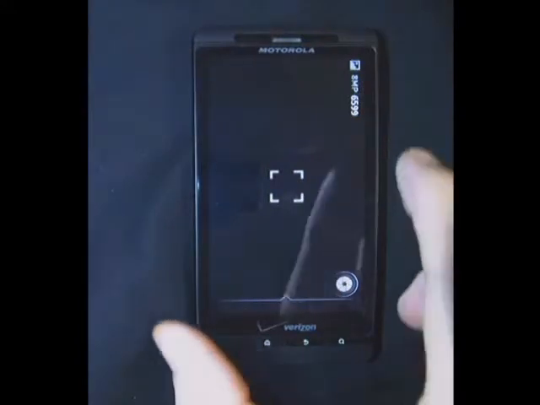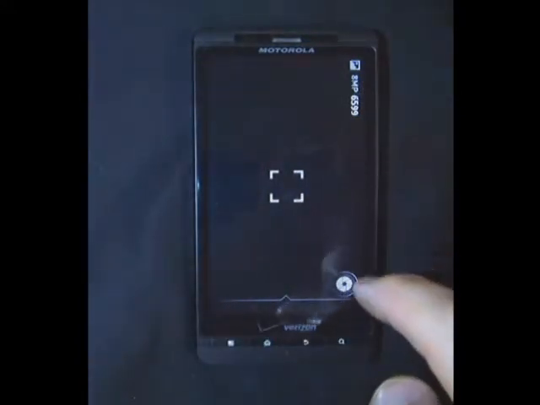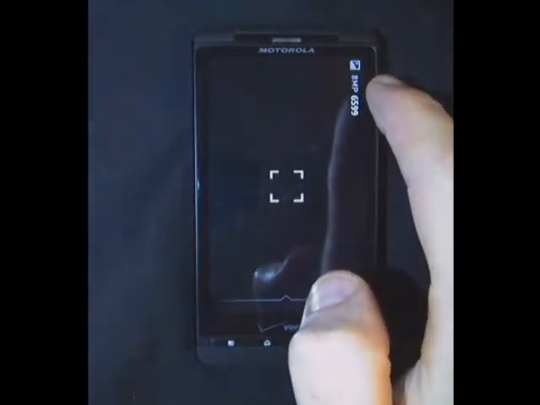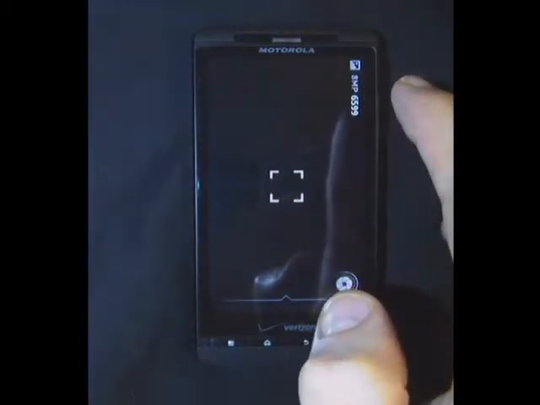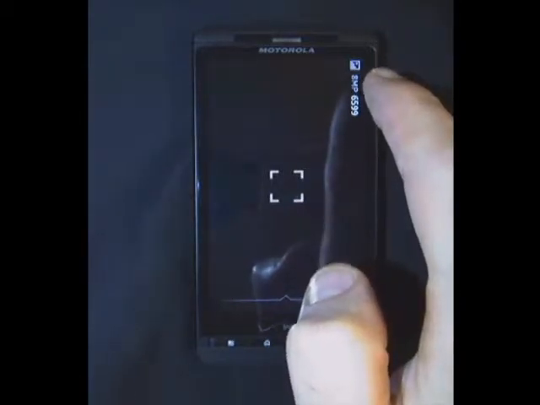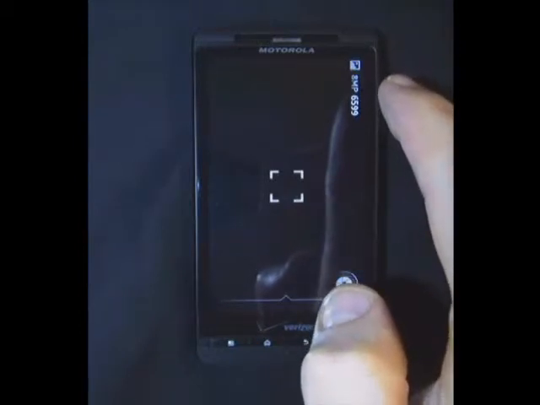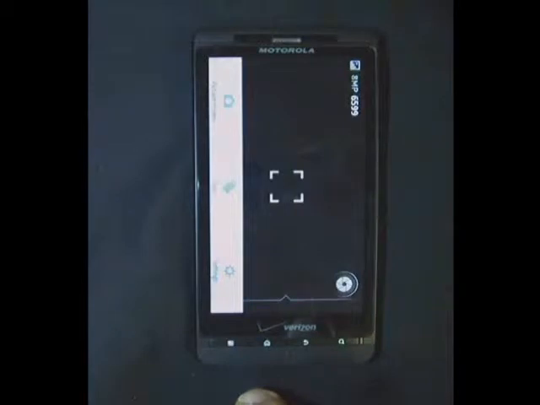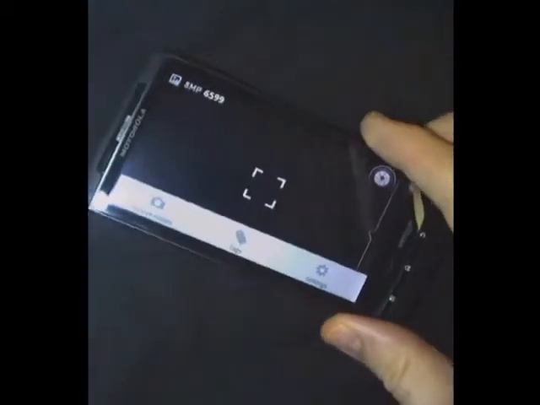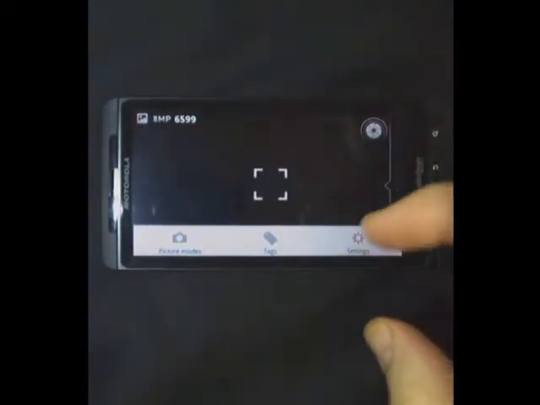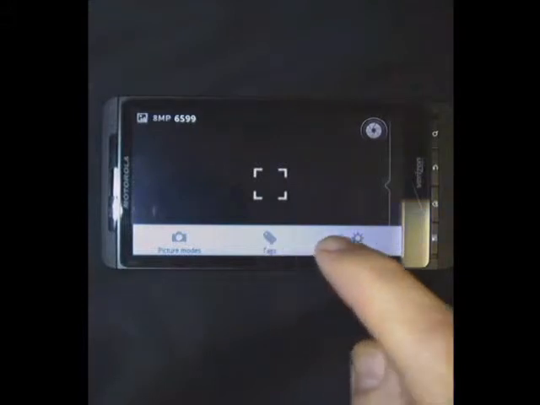As you can see, the camera is currently set for some specific settings. It's on 8 megapixel mode, which is the highest resolution that it supports, and it's set to an outdoor picture mode. You can adjust all these settings by pressing the menu icon as you would in other applications. As you can see, it appears sideways, so let's go ahead and rotate the phone like this. And then we can choose our picture mode, tags, or settings.